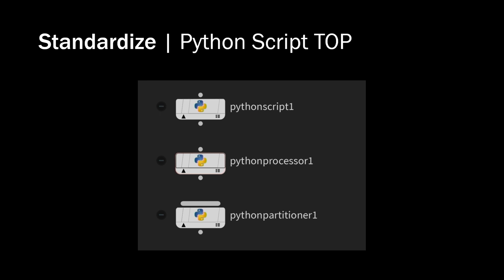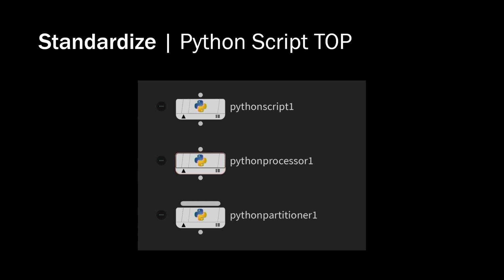Python Script and Python Processor are kind of similar. In the examples that are provided with the Python operators, a little bit like when you're using the attribute wrangle, on the right side of the text editor there's an arrow that you can use to load in preset snippets. Here you have the same thing for the Python Script.